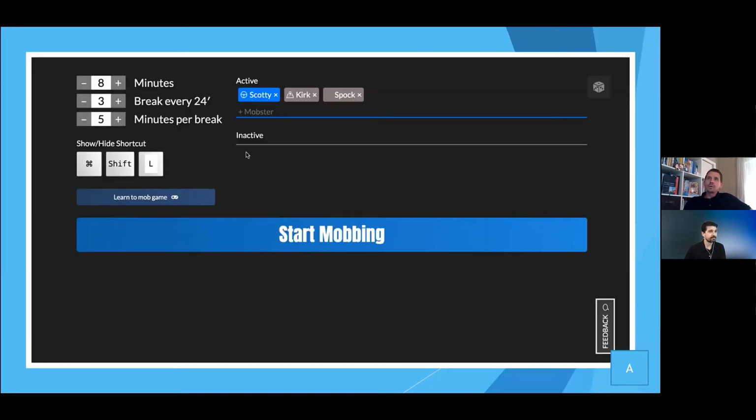And so one tool note before we jump into the different ways mobbing has worked for me and Gary with design is you don't have to use a mobbing timer, but there's a whole host of mobbing timer tools that can really help with this, where you put everyone's names in a timer.